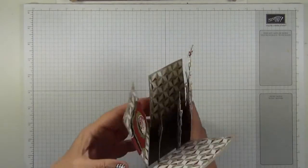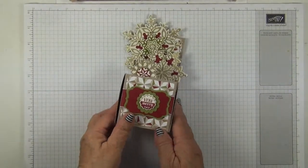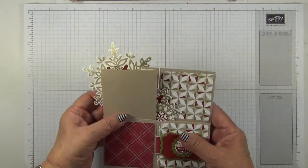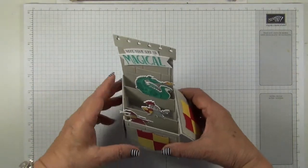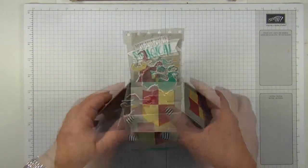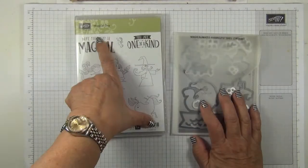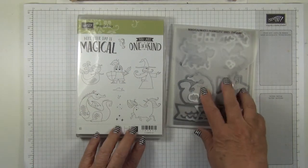Way back in 2014, I made one of these card in a box. It was shared by Monica Gale, and it was all the rage back then. I'm going to update this using the Myths and Magic suite in the new Spring Summer catalogue. This is from the Magical Day bundle. If you buy the stamp set and the dies together, it will save you 10%.